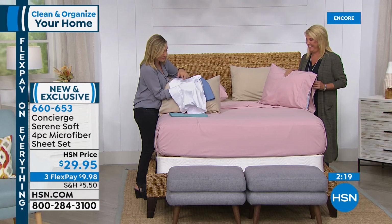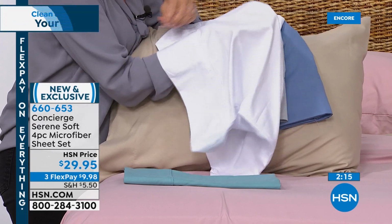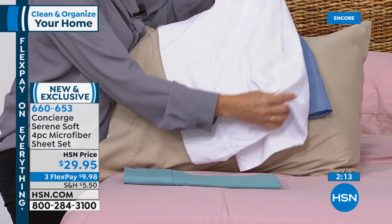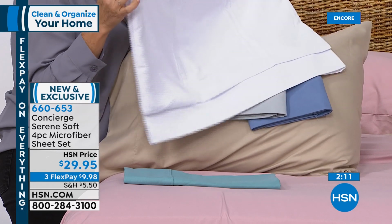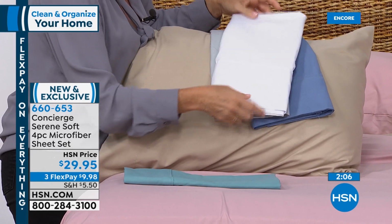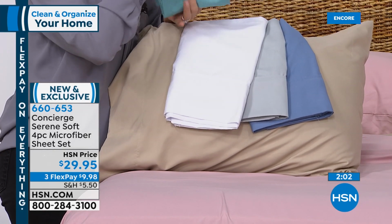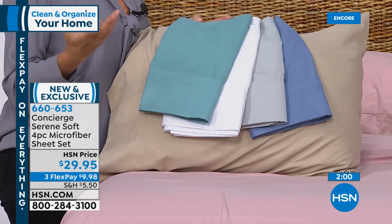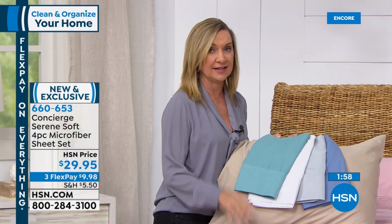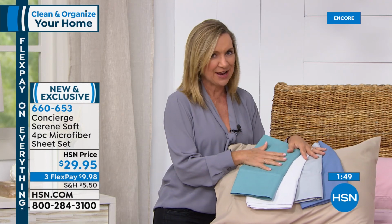I want you to see too, this is a white. Do you see that you really don't see my hand through it? No. So a couple things we've done: a 20% increase in the weight, which, you know, we've listened to your requests. We wanted to give you options and tiers when it comes to microfiber, a little beefier, a little more substance. And then the pre-washing, it's like a pre-softened sheet. If you've ever bought a pre-softened sheet, I love it because it really takes it to the next level of comfort. It's like you've gotten it already broken in as soon as you get it out of the package. That's how these are gonna feel.